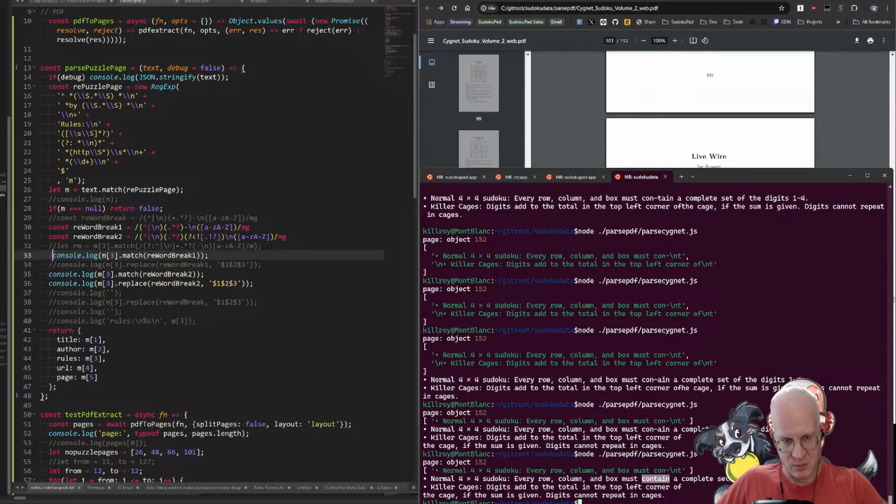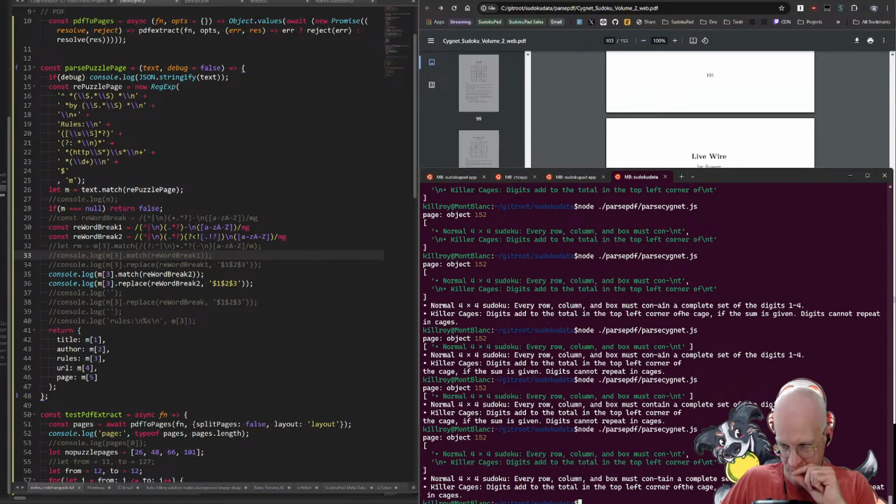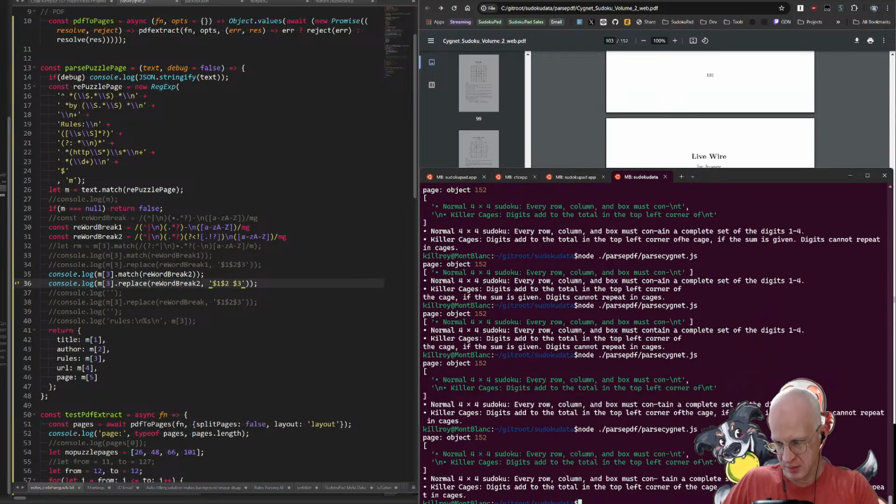Let's make sure that works. And that shouldn't work on the first one. Yeah, it shouldn't work on this one. Off the cage. And that should insert a space. And we should apply the first one first.